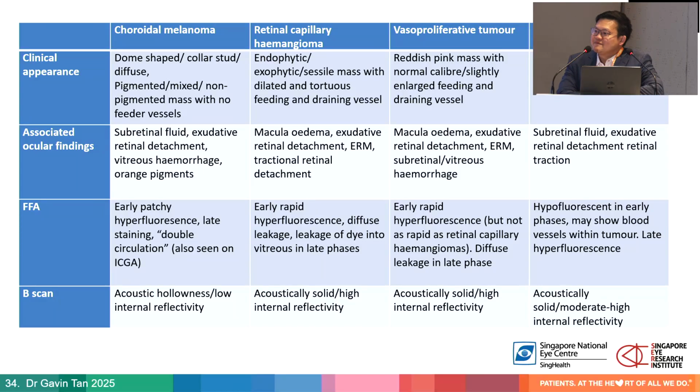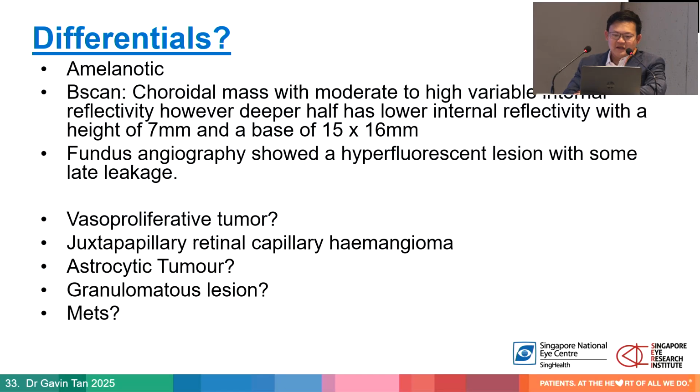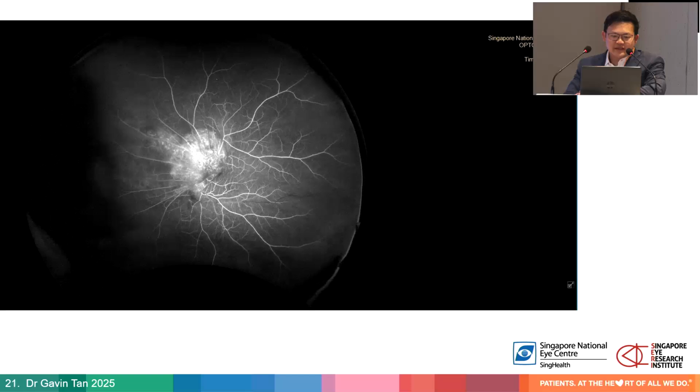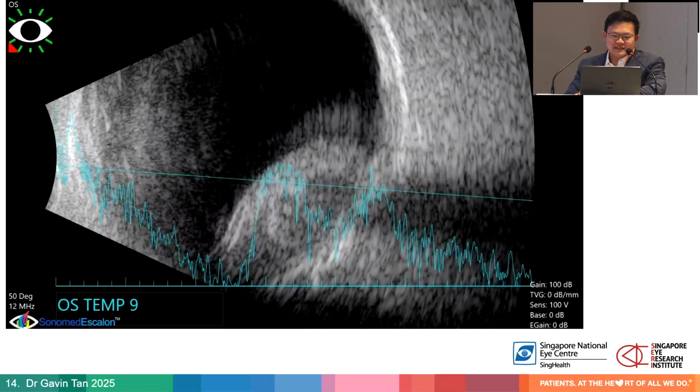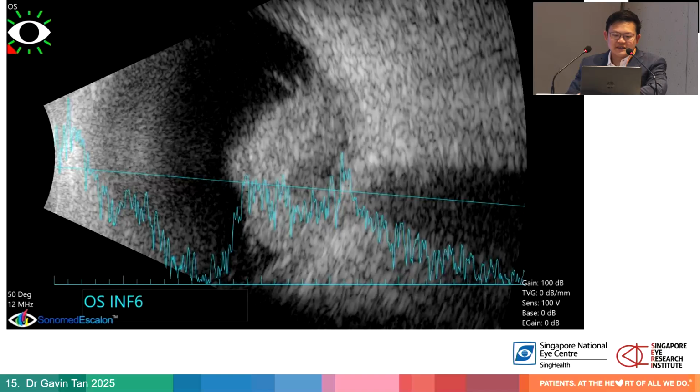Hey, Gavin, before you go any further, have you established whether it is a choroidal tumor, retinal tumor, or arterial? So based on the B scan, we think it is a choroidal tumor because in one of the cuts you can see what looks like the overlying Bruch's layer, and we thought this was almost like a pseudo collar stud kind of appearance. So it had a portion that was sub-RPE, so in the choroid, and it had a portion that had penetrated Bruch's into the subretinal layer.